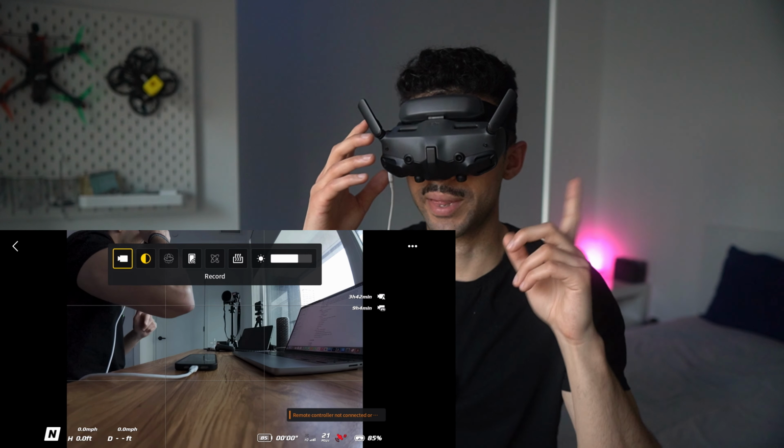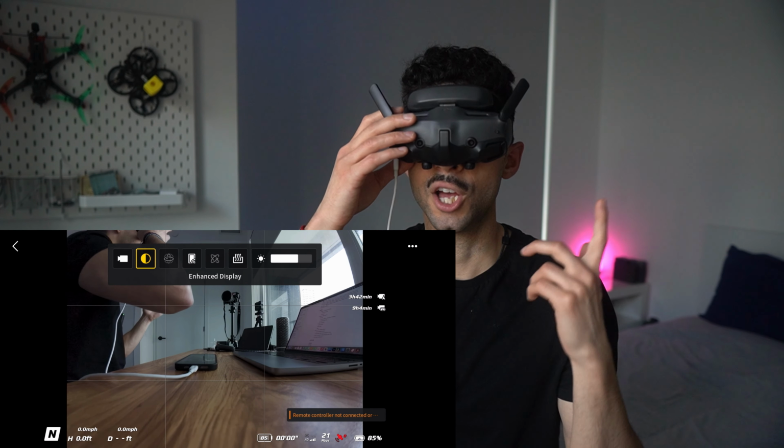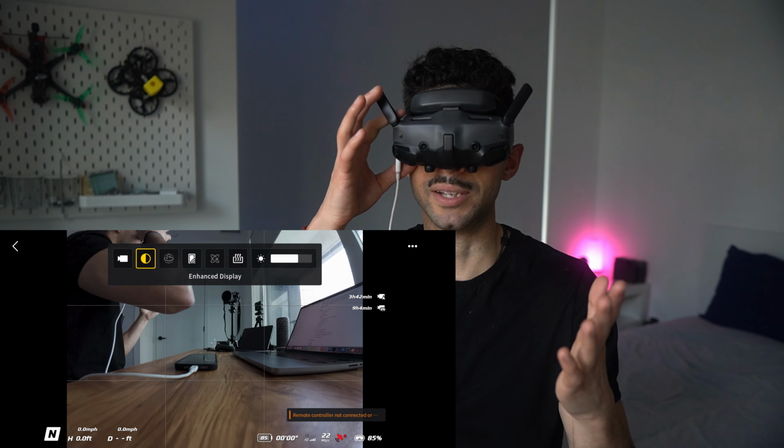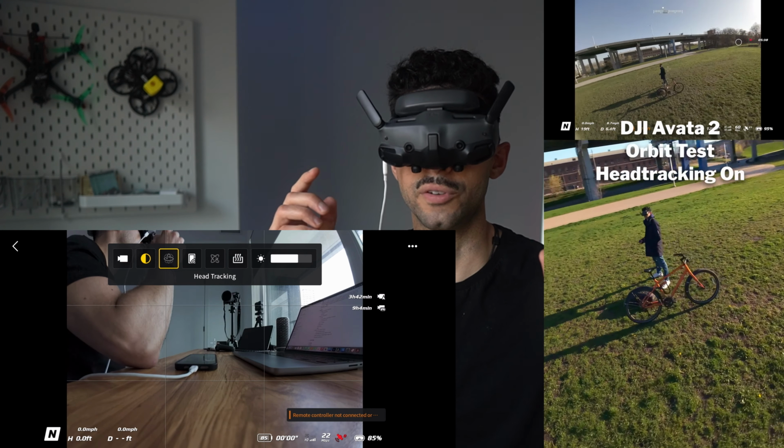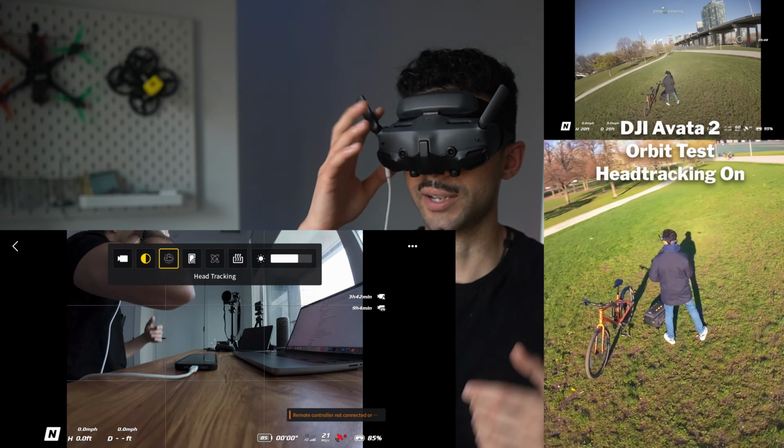If you have it set up that way, we'll check that in the main menu soon. Enhanced display, so obviously makes it a little bit brighter. Head tracking, check my previous video for that. So that's how head tracking works.